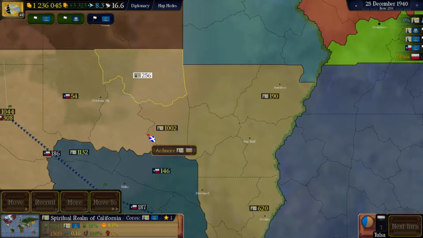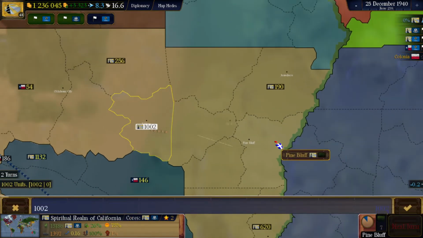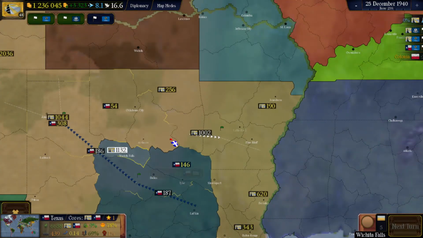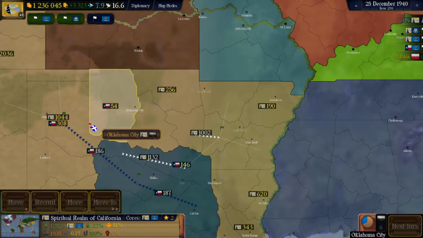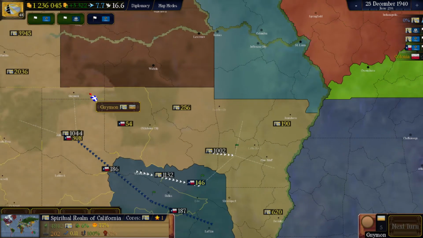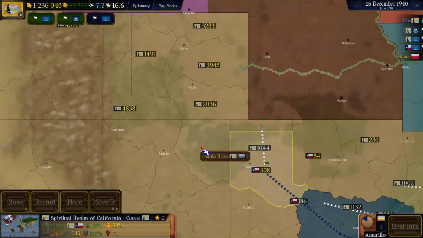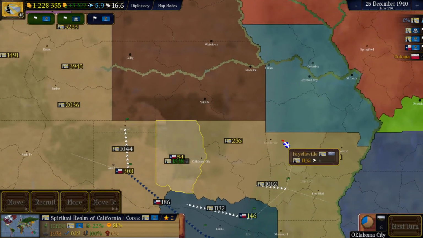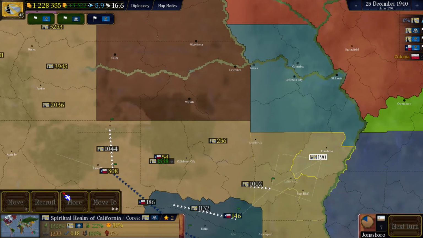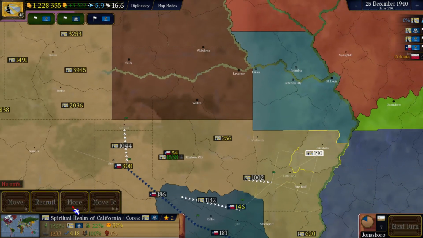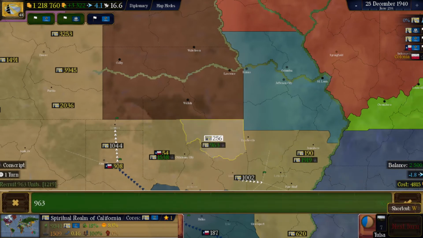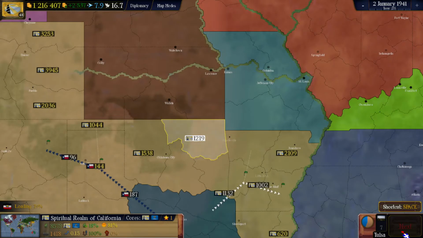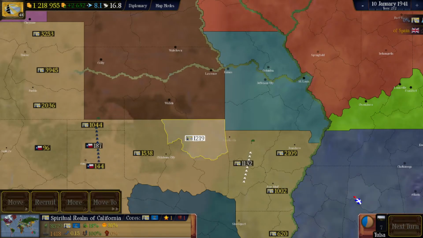So these guys can actually go here to Pine Bluff. That can be a route. That can't be a real place, right? Pine Bluff, bruh. Also, these guys can also go to the border. I think we can actually recruit some troops. We haven't been doing that at all, but we can since it's all cored, as I said. It makes no sense to just not use this at all. I mean, we started with quite the amount of troops at the start too, but getting ourselves some decent advantage mid-game is also pretty good.